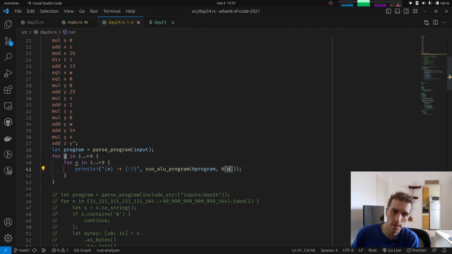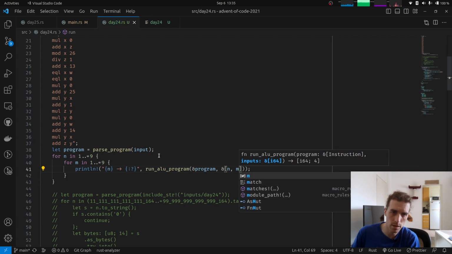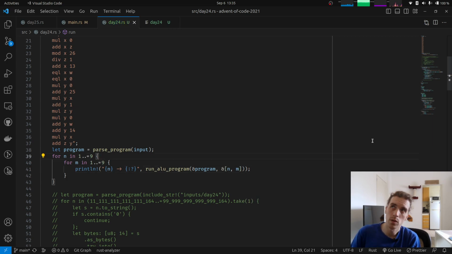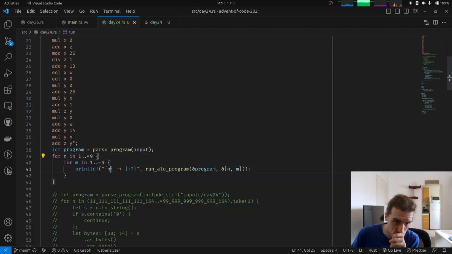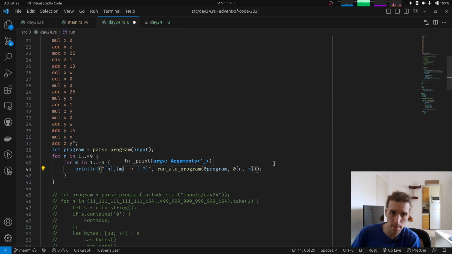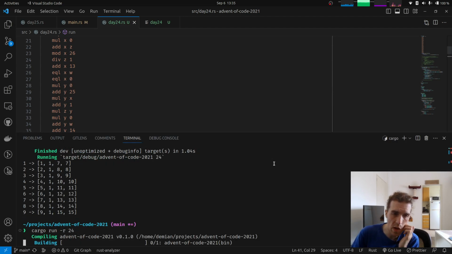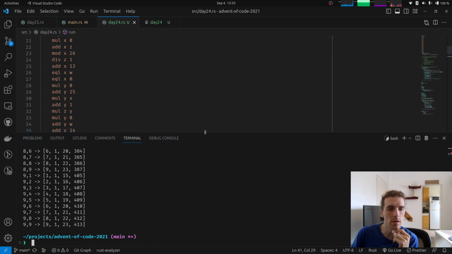N is the first input, and M the second one. This would be 9 times 9, 81, and let's also print N, M.